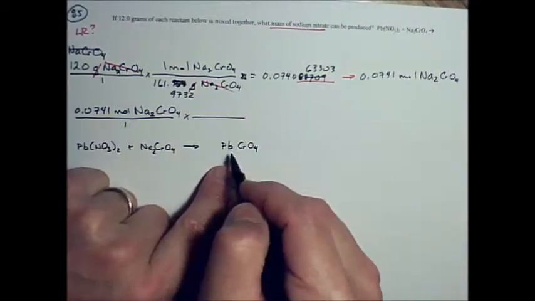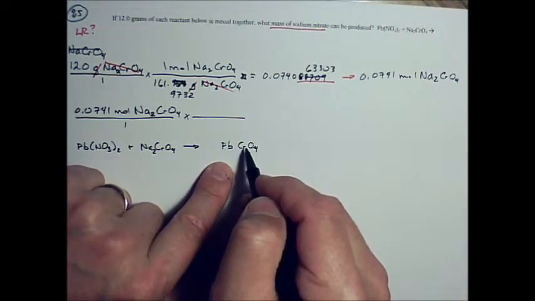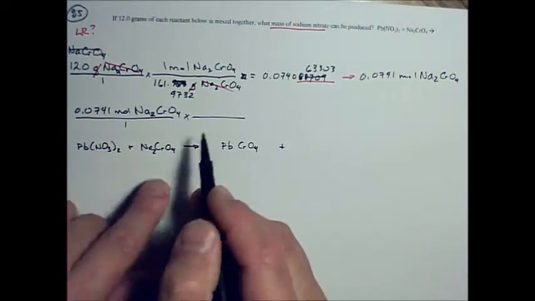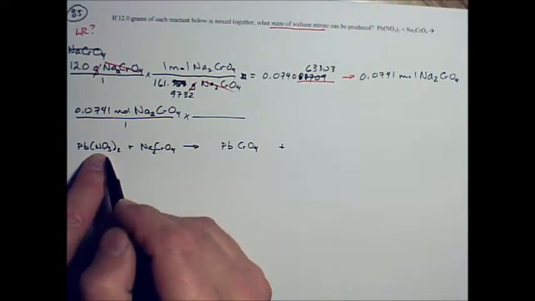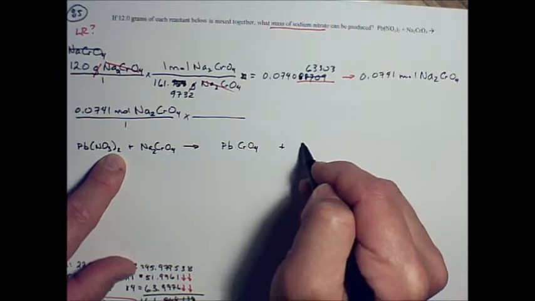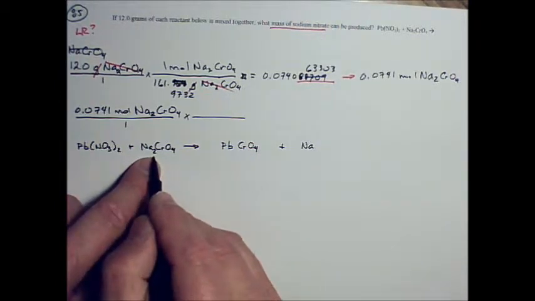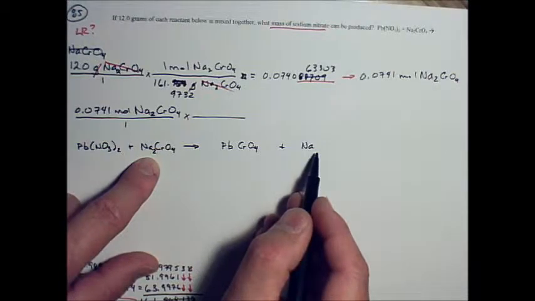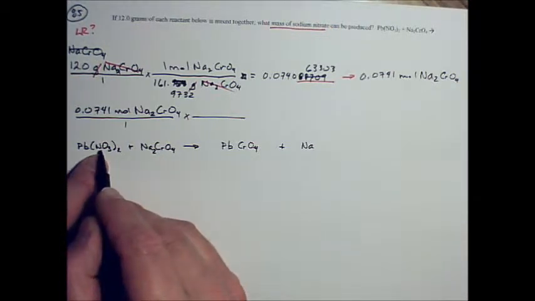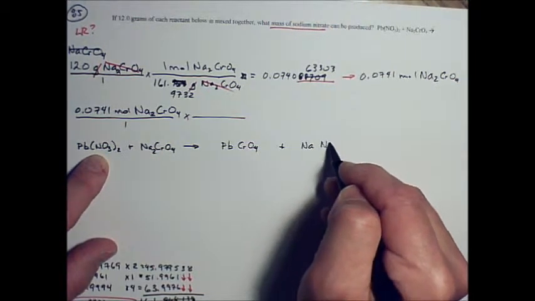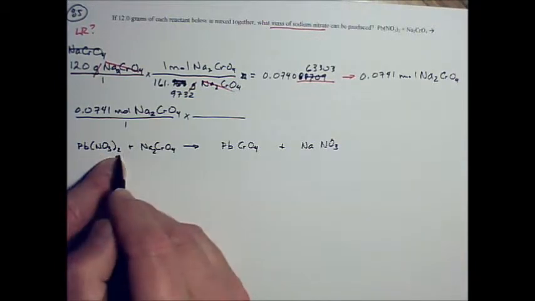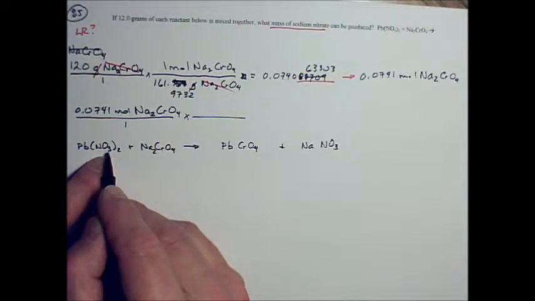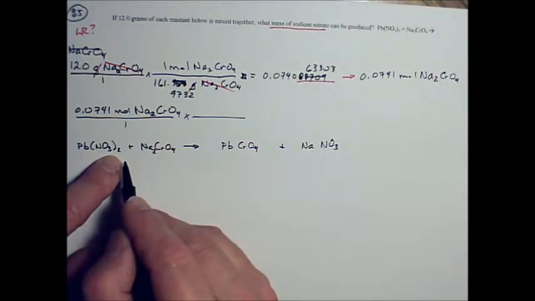We'll figure out whether it's balanced later. First I want to put everything together. So sodium is going to go with the back part of this. Sodium has a subscript 2, but that's not part of a polyatomic ion, so that subscript does not travel. Nitrate is NO3. This 2 out here is not part of the polyatomic ion, but the 3 is. So the 3 travels, but the 2 doesn't.